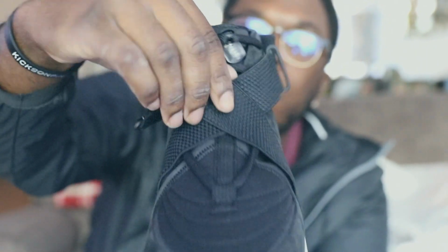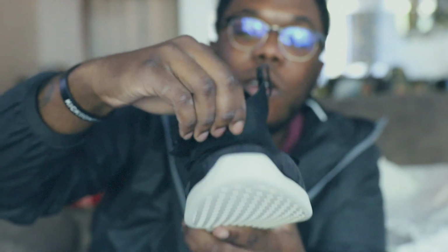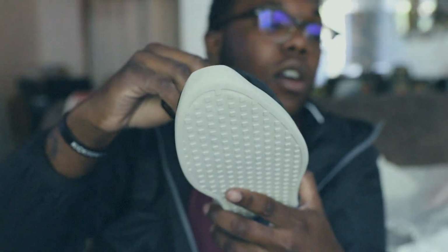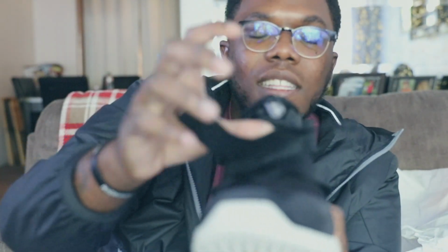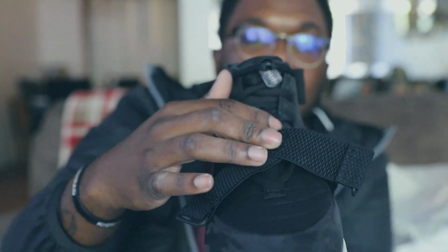I unlaced it, and usually when you get the Rays or your Air Jordan 8s, oh shit, it's Velcro. Oh, that's crazy. I didn't see anybody talk about this, but there's a Velcro right here. Usually it's very loose, but it's Velcro all the way across. You can keep it hanging and let it hang like this. With retro 8s and the Rays, it's all loose, but they have Velcro on it so you can stick them all together. That's a mad good touch, man.